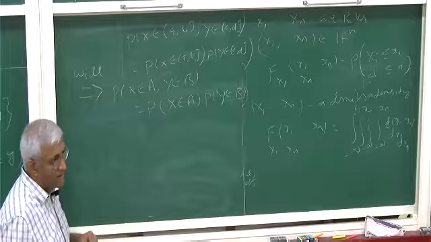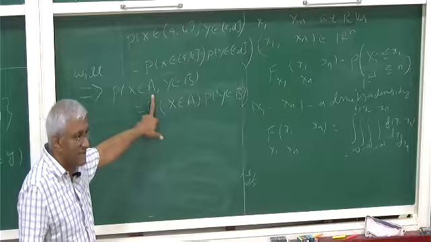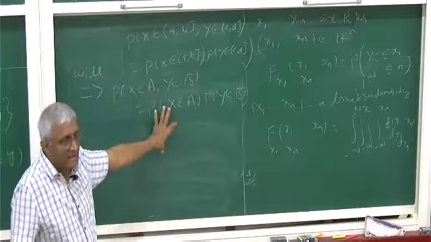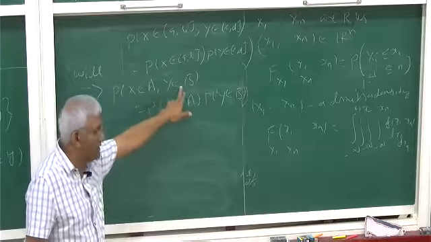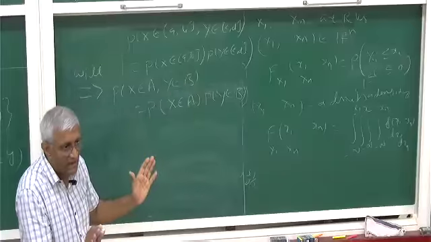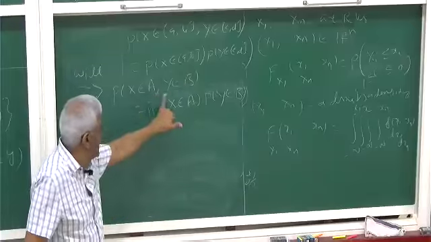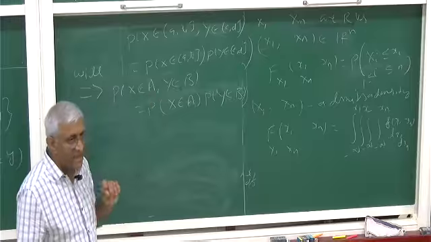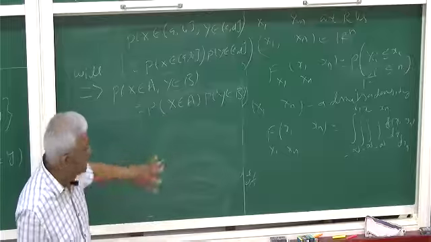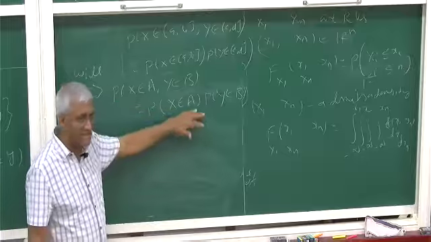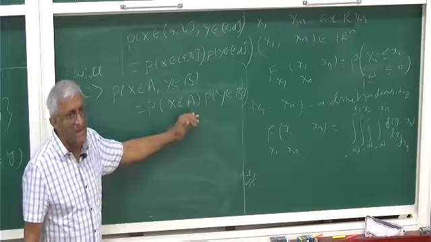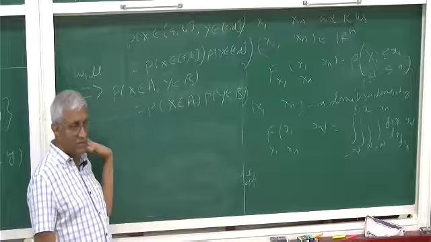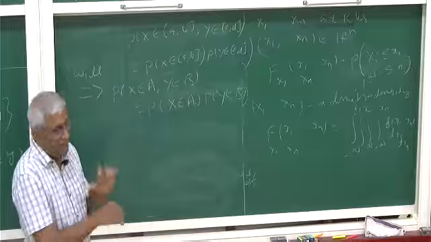It's a measurable set. For example, if these two are unions of intervals, then it is clear, you can prove it. If A is a union of intervals and B is also a union of intervals, need not be open intervals, this will just mean A cross B, where A and B are open, for example. This is true. Not for all sets; for all sets this doesn't even make sense, right? P of X in A makes sense only for something in the sigma algebra, so that the inverse image should be in the sigma algebra. So we don't need this.